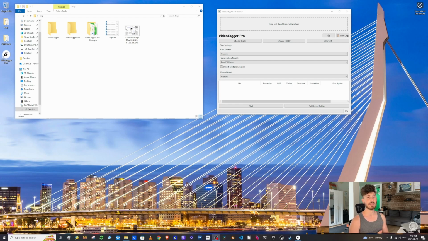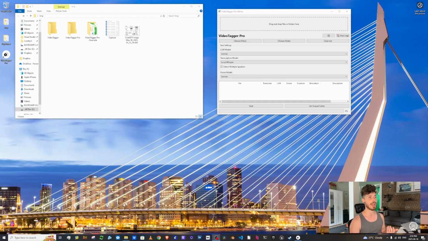But anyways, it's in here regardless, and we'll most likely add some guardrails in the future. For now, it's still in beta test, so we want to see which machines it can run on and which it can't. But regardless, the Gemini Flash API, from everything I've experienced so far, is still the best at describing your videos and getting some nice rich metadata out of it. So anyways, that engine is basically the same in VideoTagger Pro, except that now we're going to look at all the things that VideoTagger Pro can do that VideoTagger cannot, and it will blow your mind.